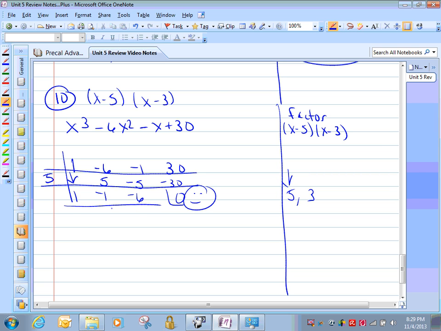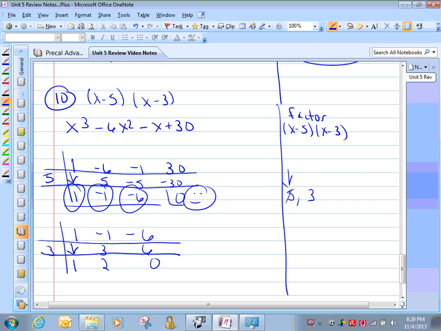Yippee. So now we have a quadratic, x squared minus x minus 6. We could factor that, or we could use synthetic division now with this new polynomial. So let's just try that. We take the 1, the -1, and the -6. Since we already used the 5, we're going to use the 3. We bring down the 1 and get a 1. 1 times 3 is 3. 3 and -1 would be 2. And 2 times 3 is 6, which would be a 0.